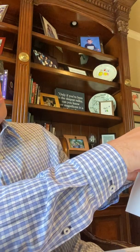So we have now put our ballot inside the pouch. We have completed the top information, and now we close this. Now we pick up the envelope. The envelope has already been postage paid by the County of Monmouth, okay? And you can see it has the exact address where it will go. So you don't have to fill out any special envelope. You do, however, to protect your vote, need to fill out this section. Very, very easy. Your signature, your name, and your address. That sort of becomes the return address on the envelope, okay?